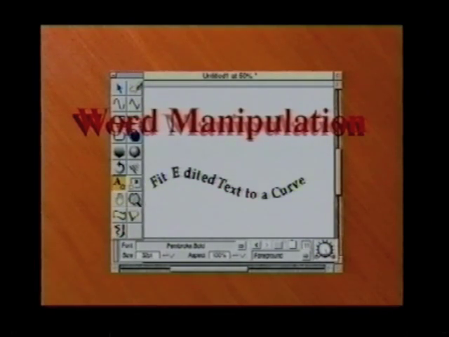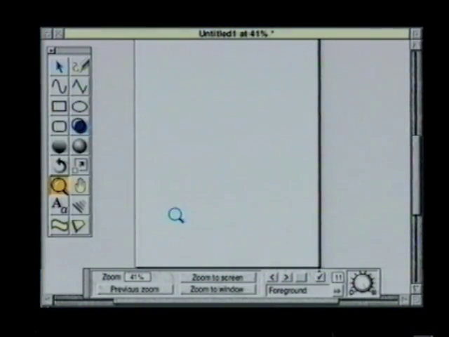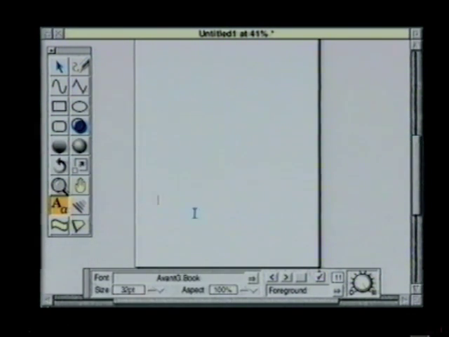Next, what we want to do is to see how we can manipulate some text. So if you'd like to add some text to your document, quite simply click on the two A's on the toolbar. That's your text tool. Click select on your page. A cursor will appear where you want to insert your text, and simply just type away, put your word in. You'll see there's a default font chosen, Avant-Garde Book, and a point size of 32. We want to change both of these.